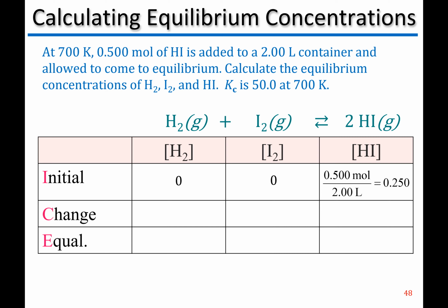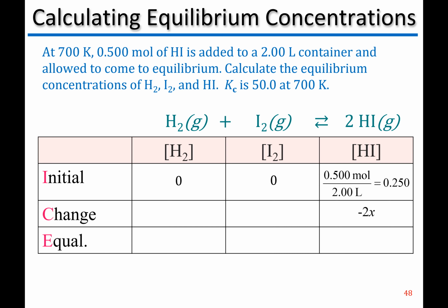Okay, what we can still do is we can calculate the initial concentration because they gave us 2 pieces of information. They told us the volume of the container and the number of moles. Okay, so those two combined give us a concentration, and we just know this time we're starting from initial of 0 H2 and initial of 0 I2. Okay, because remember, these are equilibrium reactions, so they flow in both ways. So I can start from either side, in other words.